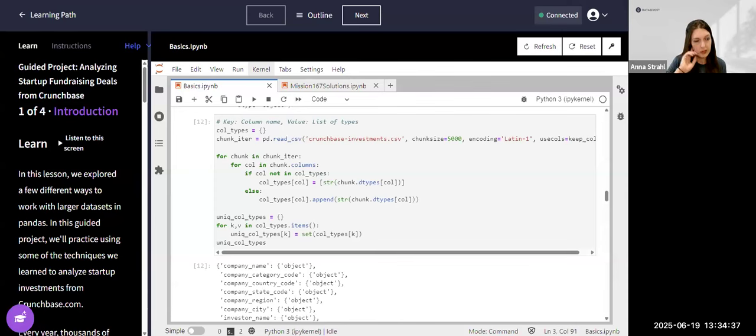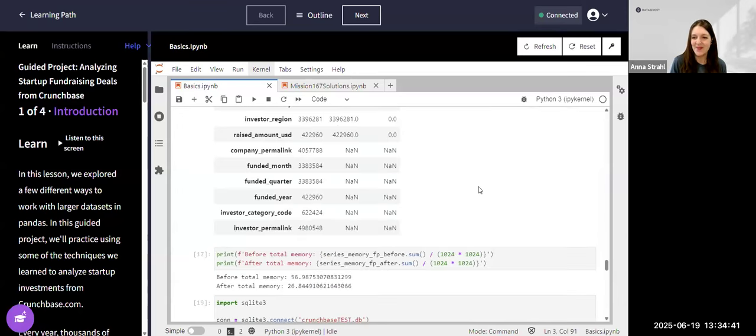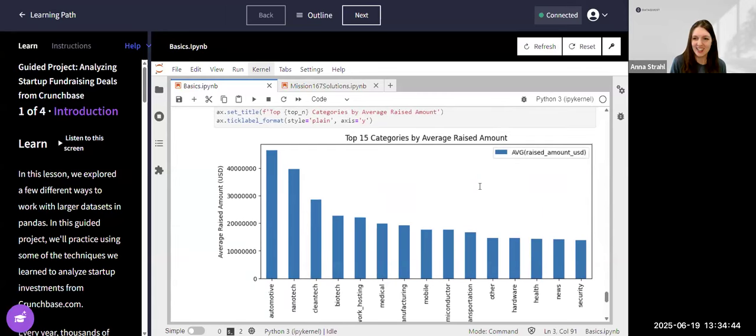Kieran asks, how do you decide which visualization is best? That's a great question, and I actually wrote an article on this for DataQuest. Let me try to find that and I'll pop it in the chat. We also have some lessons about this on the DataQuest app, but I just happen to know this one off the top of my head.